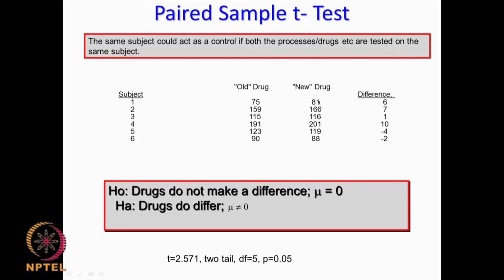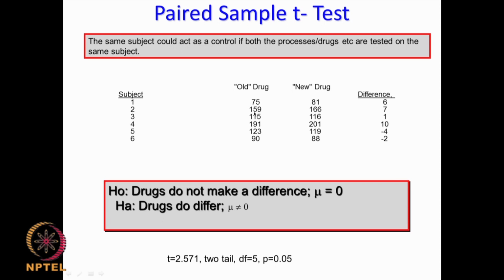So if I subtract the effect of the old drug on volunteer 1 with the effect of the new drug on volunteer 1, I get something called the difference here. So theoretically, if the old drug and the new drug are the same, the difference should be equal to 0. But if I see a statistically significant difference which is away from 0, then I can say the new drug is different from old drug, or the new treatment is different from the old treatment, and that is what is paired sample t-test. So I take a difference and after that I will perform a one sample t-test with mu is equal to 0. So let us take this example.